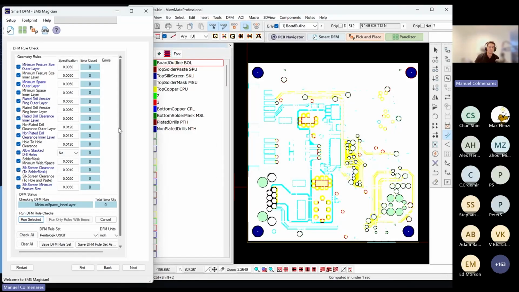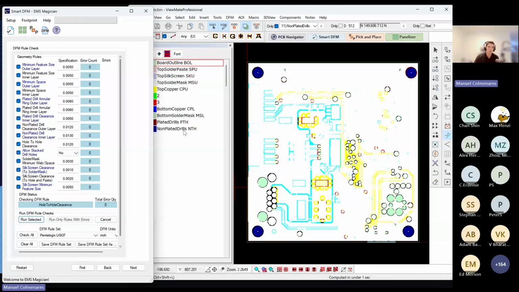And I want to take this moment just so everyone understands, the whole point of the DFM is not to find errors and fix them in ViewMate. It's actually to prevent that from happening. You ideally want to run a board, do the DFM, and it will show 0. That means that the design is being done properly. When you find errors, of course, you can just go ahead here and fix that.